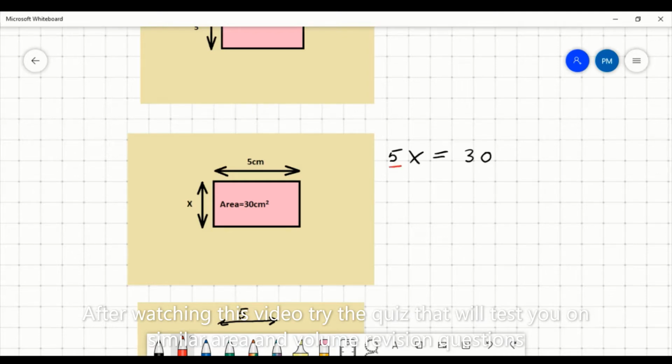So if we divide this by 5, 5 into 5 gives us 1. So divide this by 5, divide this by 5, and if we go down another line, we'll get 5 into 5 gives us 1, and we just write that as x. You could write 1x, but it's typically just written as x on its own. And then 5 into 30 gives us 6. So we have an answer there of 6 centimeters for the side of our box.